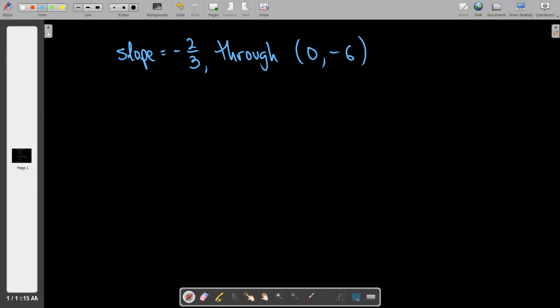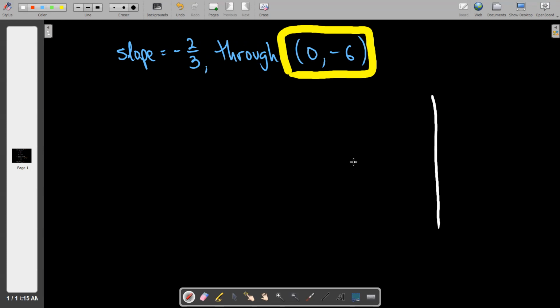There's something of great significance about this point. And if what I'm about to say loses you, then that's okay. It's just a point, bro. It's just a point. Where is that point? How would you get to that point? So you're telling me if I were making a graph, which I'm not, but if I were, that to get to the point 0, -6, I would just go down 6 and put a dot right here. Is that correct? Do we have a name for that point? What's he called?